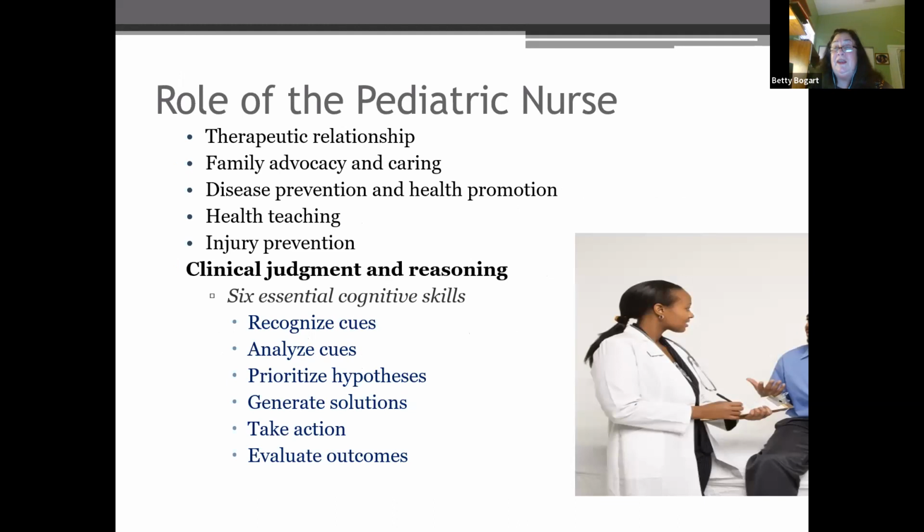In pediatric nursing, you are going to be a counselor. You're going to be the psychologist. You're going to see relationships between moms and dads, or moms and moms and dads and dads, and sometimes you're going to get in between those things, and it just takes a lot of listening. I think the biggest role is teaching and letting them know about disease prevention, health promotion, and what's going on. And of course, injury prevention. We have to look at these children and families, figure out what's going on sometimes, and then take action and make sure they get what they need.